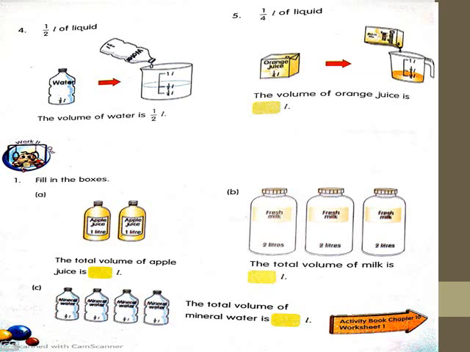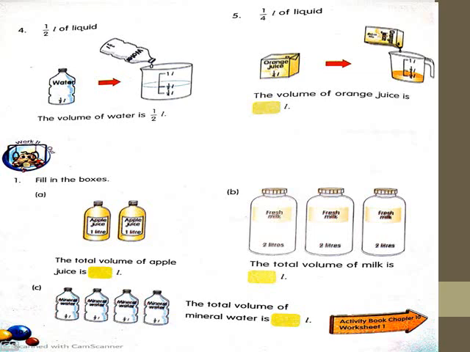If you look at this slide, this 4.1 is saying half liter of liquid. If you see this water bottle, it's written 1/2 L, and you have to check whether it is half a liter or not. When I put this water in the beaker, you can see that half of the beaker is full, and the reading is exactly at half. So I will say the volume of water is half a liter. When I check the fifth one, it is saying 1/4 liter of liquid, and the orange juice is a quarter liter. When I put it in the beaker, I found that yes, it is exactly a quarter. So I will say the volume of orange juice is 1/4 liter.